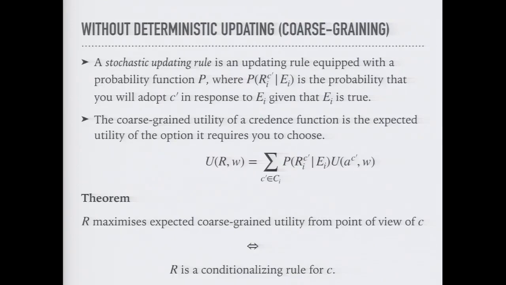So now I'm going to define how good an updating rule is by how good it's expected to be. How good it is at a particular world is how good I expect the decisions that it's going to make to be, where the expectation is calculated by looking at the different possible responses that I could have to learning that particular piece of evidence I'll get at that world, and making a decision based on that. But if you go that way, then finally, hallelujah, we have an argument genuinely for conditionalization that doesn't assume deterministic updating.